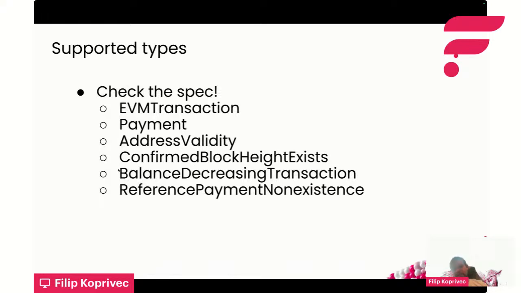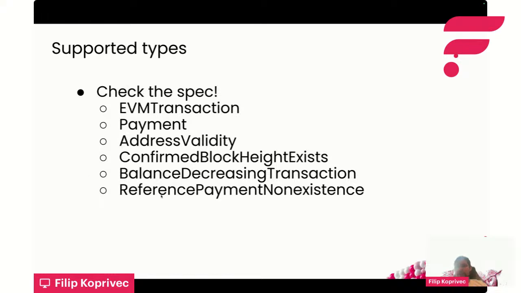So balance decreasing transaction allows you to pretty much single out a transaction and check if a specific address in this transaction has had a balance decrease. So you can see if a specific huge Bitcoin transaction has decreased a balance of some address without ever knowing what the initial balance was. So it's pretty much a police operation, when you can see that somebody should be holding something, and you can always observe that at the end of this transaction, the balance was smaller, even though the outputs and inputs can be a mind-boggling web of some old outputs and whatnot.